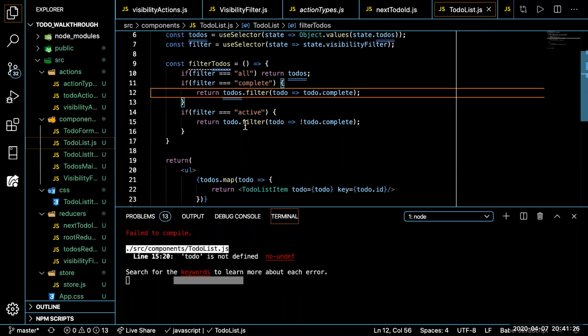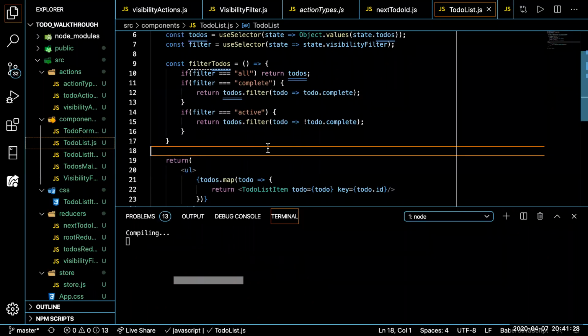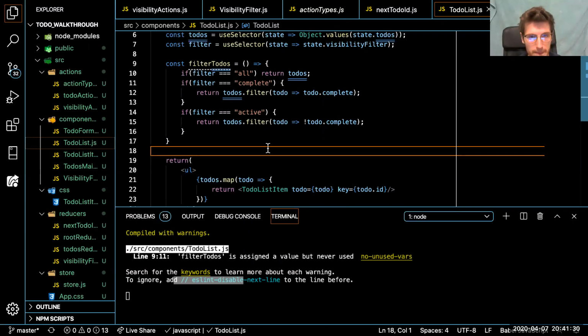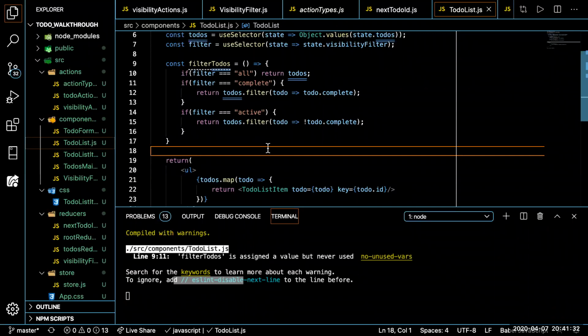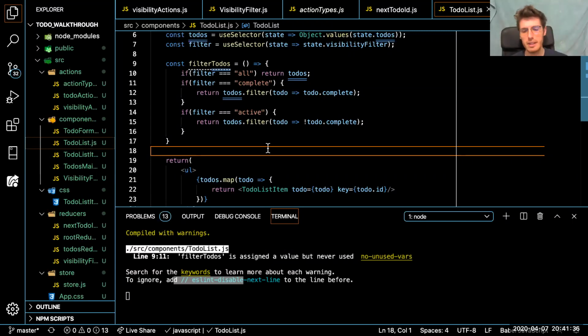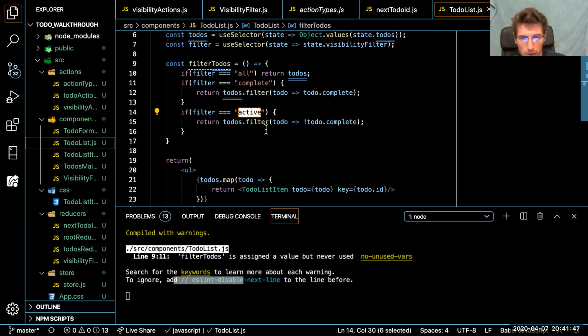Why aren't you writing it in if-else statements? I feel like this is probably cleaner for me. I feel like if otherwise I'm using else or else if, and I'm just doing it back and forth, but our filter is only going to ever be one thing. So I don't really need to add that.